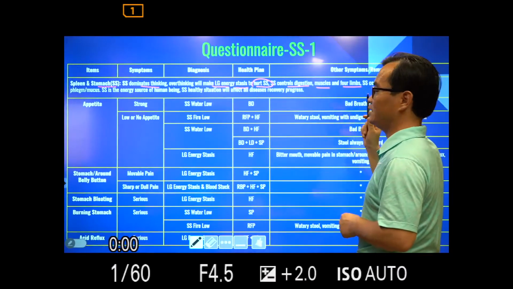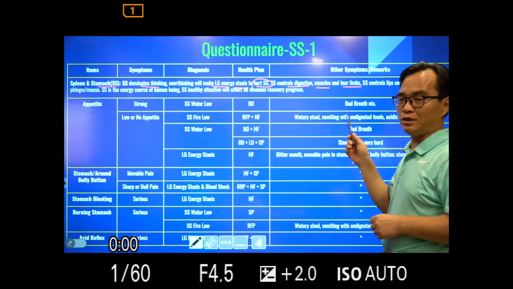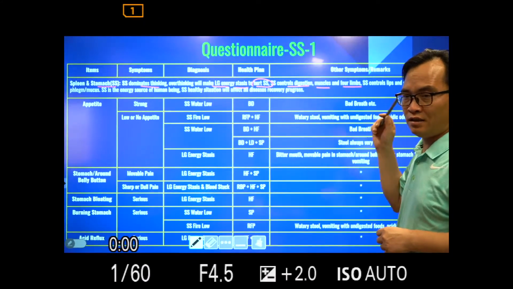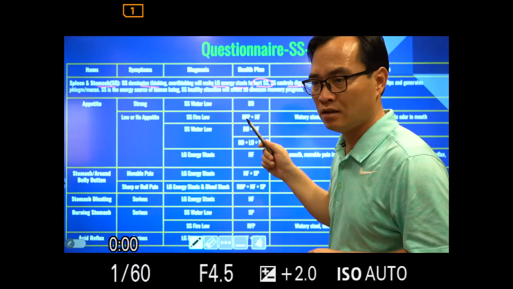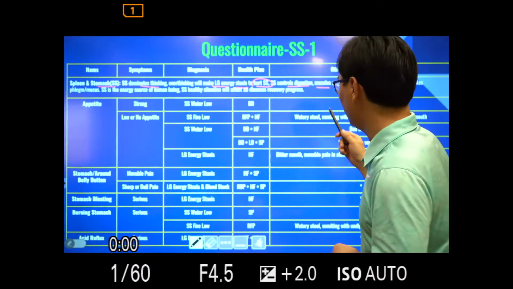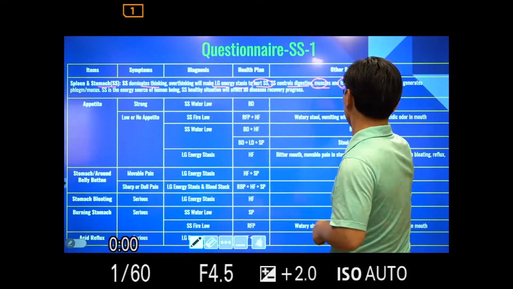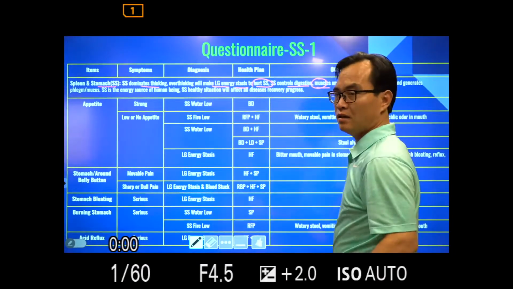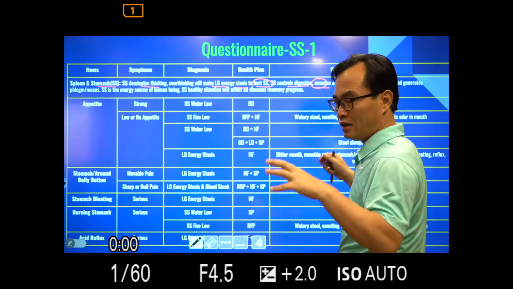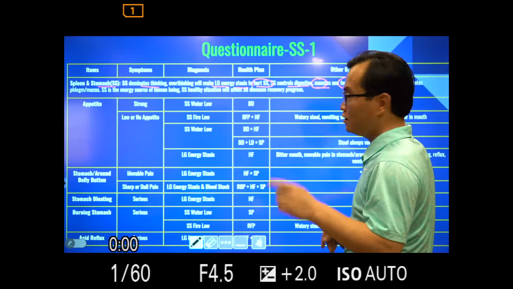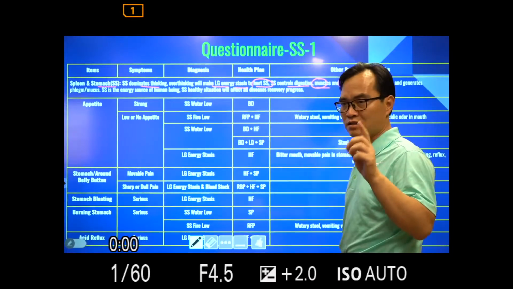Muscles are connected with the SS system too. If you have muscle problems, firstly you need to consider whether the person's SS system is healthy or not. It's the same for the muscles of the limbs. If your limbs, your arms, your hands, and your legs are strong, you need to see if you have a strong SS system or not.